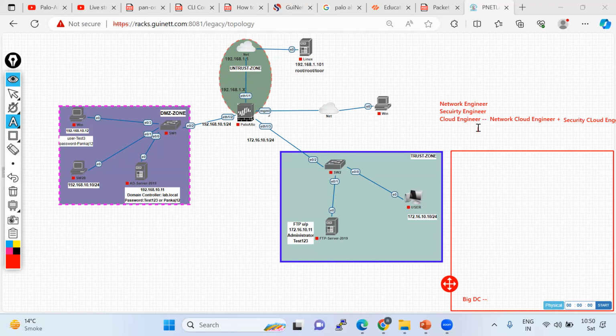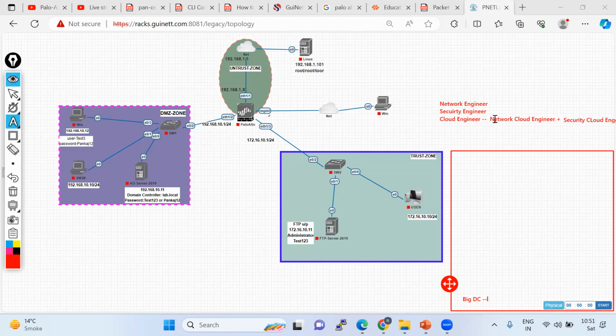So as a cloud engineer, the only thing you have to understand is the platform architecture, whether it is AWS, Azure, or GCP. Inside those resources, you get a bigger space, and inside that space you have to run your routers, your switches, and your firewalls. So again, your security and network skills are going to be required.